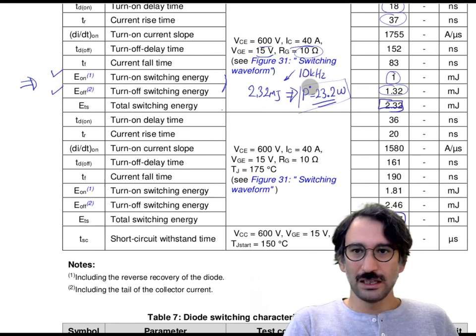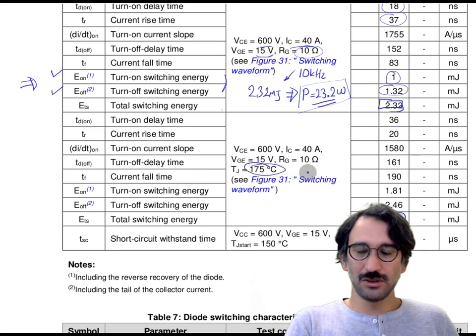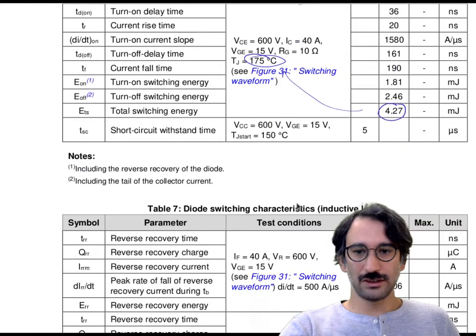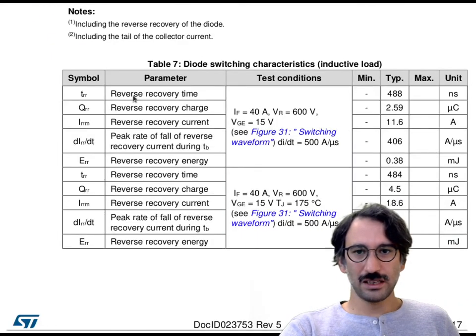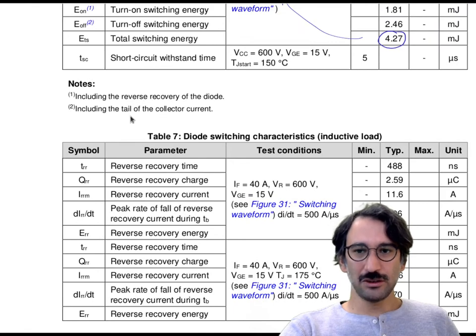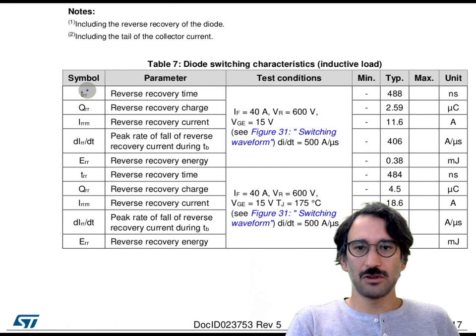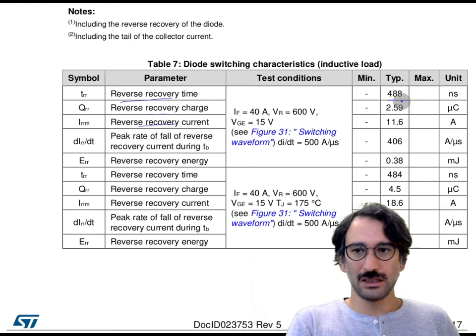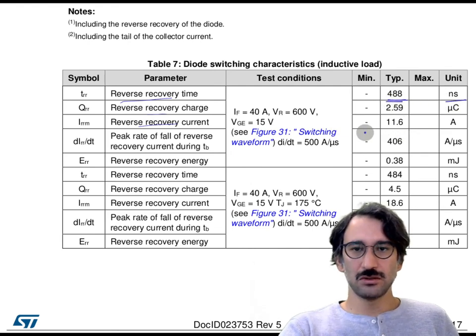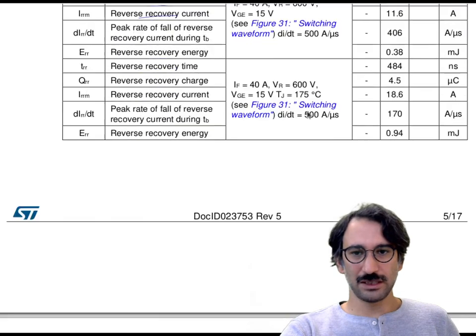So now I think this is when it is cool, and when it is heated up, similar to conduction losses, the switching loss also increases. Okay, and again, it has a separate diode, and it has the relevant information for the diode as well: reverse recovery time, peak reverse recovery current, and so on. You can see it is again in the order of nanoseconds, so it is a kind of fast device.